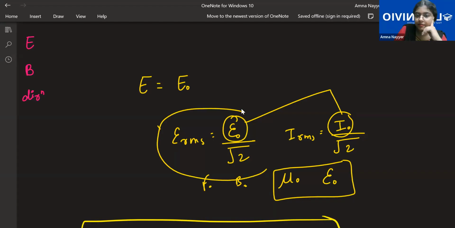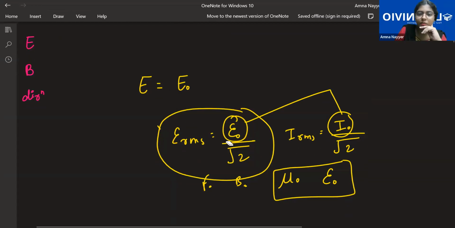This formula you remember. This formula also you remember. What was this? We did a whole derivation for this. How did we get the value? There was a sign, right? Check your notes now. You don't remember this. Check your notes. Now tell me, after looking in the notes, what was it?